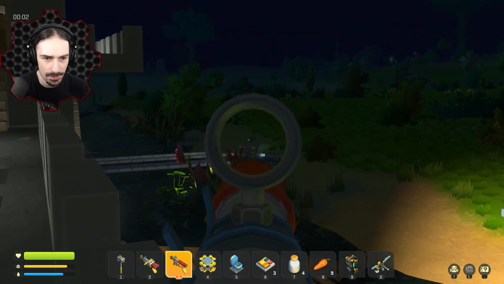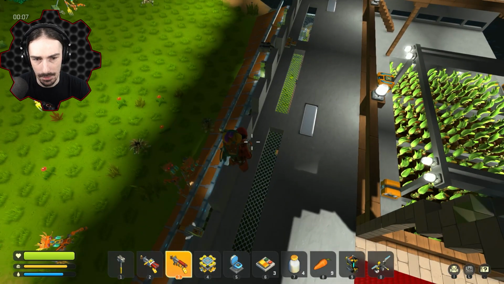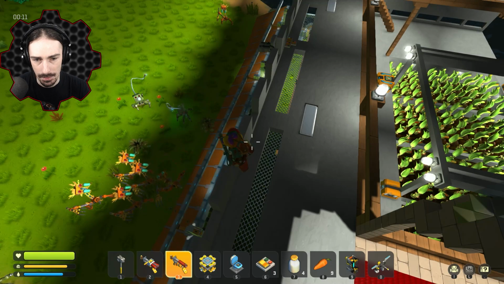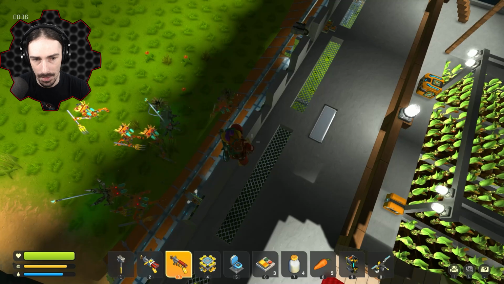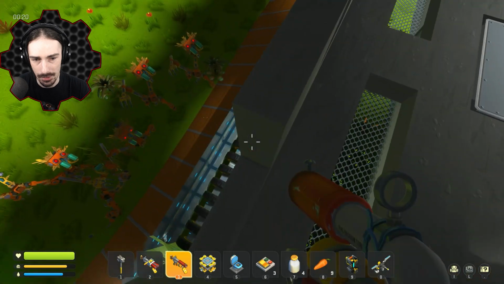Oh yeah, that guy over there. That's what we don't want. All right, let's see how it works. Oh, they are hitting it. Wow, are you serious? That's not what I was expecting. Their weight actually affects it, but it is doing damage.